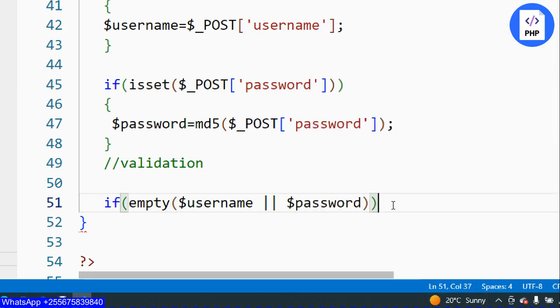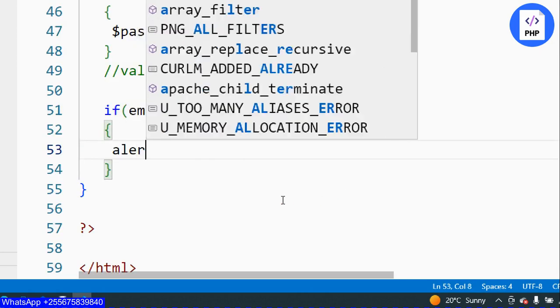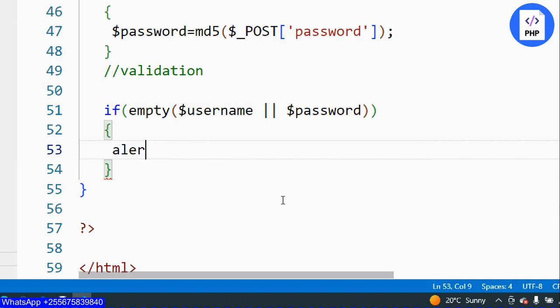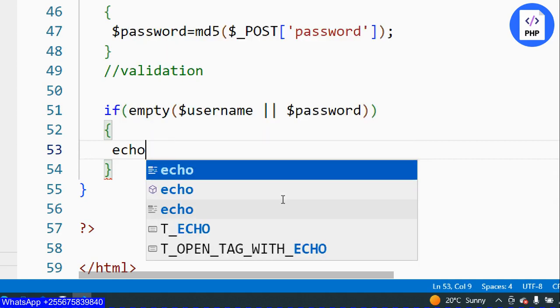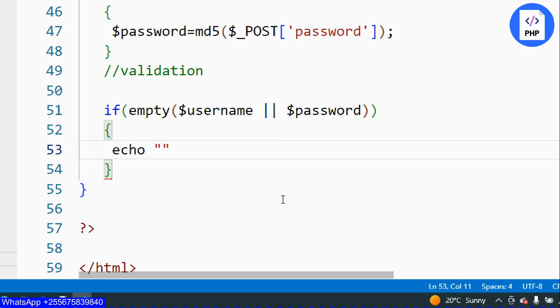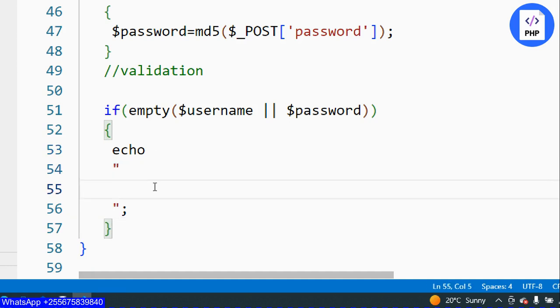So what to do? Then inside, implement the body. For example, we put a simple alert, so just put echo, then you put double quotation, then terminate.